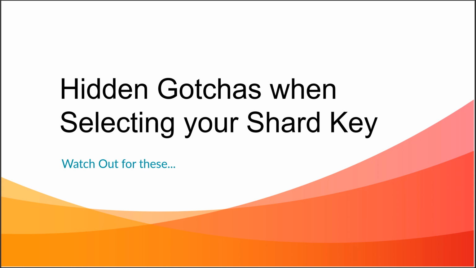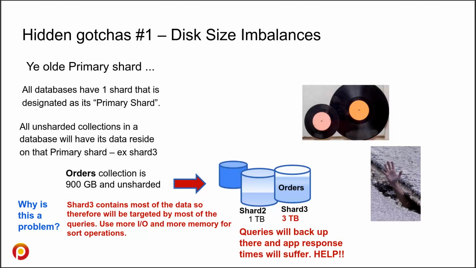Great, thanks, Mike. So some of the things that we look at, there are going to be some hiccups along the way. There are going to be some things that might not be inherently immediately visible. One of the things is the shard key that you select is going to have an impact on your data distribution. And if you pick a shard key that is suboptimal, then you're most likely going to run into some pretty serious disk and size imbalances right off the bat.